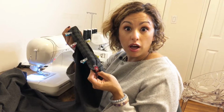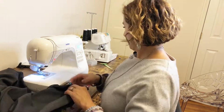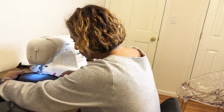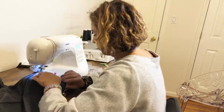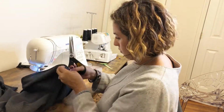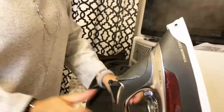Now that we've got our hem all pinned at 1/2 inch, let's zigzag stitch all the way around on both legs, and then we're gonna press. Now that that's done, let's give it one final press, and then we can wear our pants. There you have it. We are all done with our Nilma pants. It's time to put these on and rock them around town.